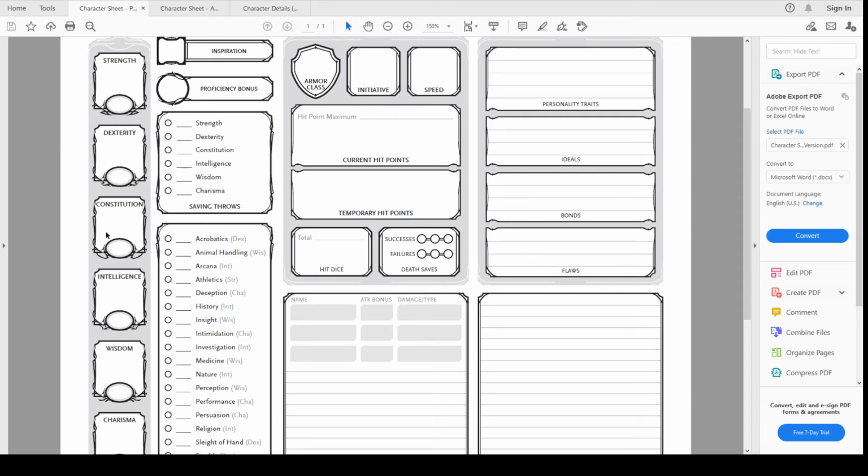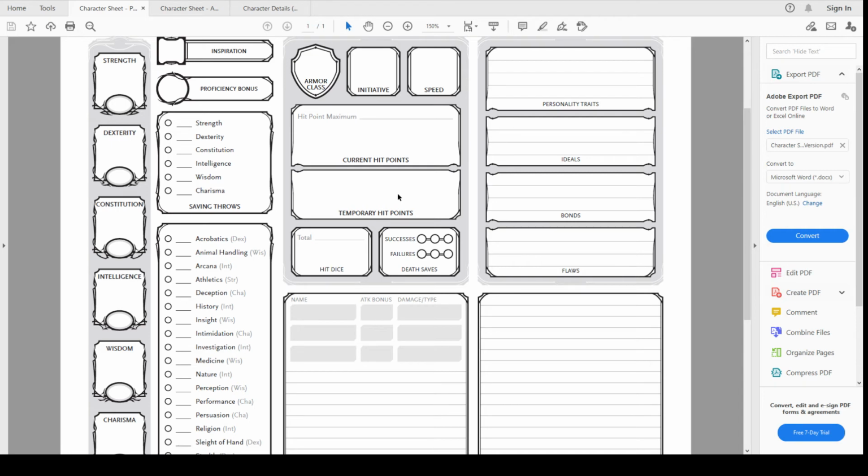At level 1, you get the max. So if you have a d8 hit die, you get 8 health plus your Constitution modifier, and that's your hit points. From then on, you either have to roll or take the average. But you add your Constitution modifier every time you level up.